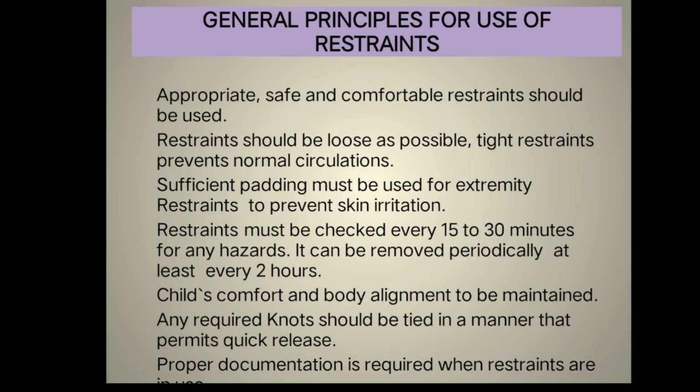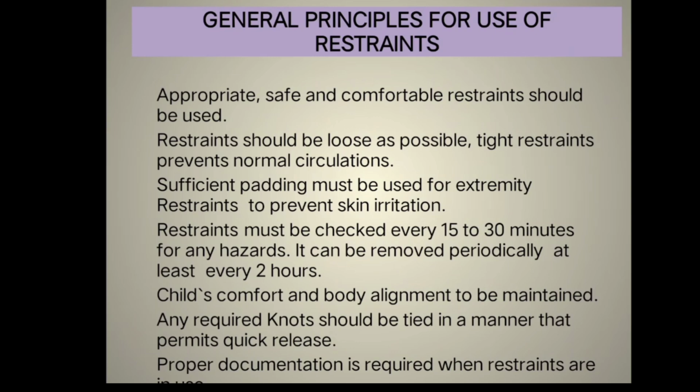Restraints should be checked every 15 to 30 minutes, to see if there is any skin laceration or blister formation, so we have to check periodically, up to every 2 hours, for 15 to 30 minutes. The child's comfort and body alignment must be maintained. We have to ensure that the body alignment of the child is not restricted due to the application of the restraint.